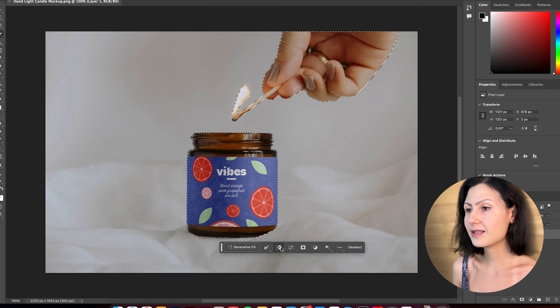Finally, let's select the fourth prompt: create grapefruit and blood oranges floating around the jar. In order to use this prompt, I'm selecting several spots on our mock-up and pasting the prompt. I'm not really impressed with the initial results, so instead let's place our fruit images strategically by adjusting the selection and the actual prompts. And there we go — these results are more like it.